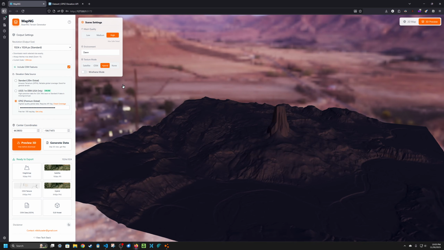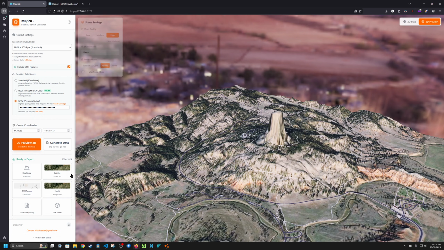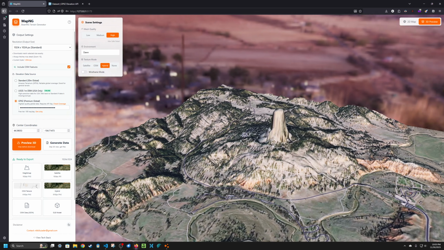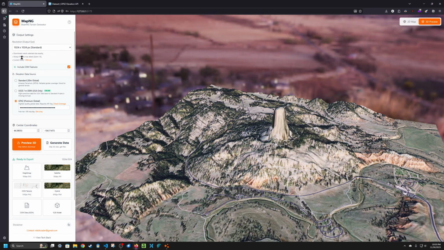Anyways, let's go back to hybrid. I personally like hybrid because I get a really high quality PNG that I can overlay on top of my height map in the game. Now, one thing that you need to keep in mind is that the meters per pixel for the GPXC dataset can vary. So it's not always going to be 1, but in general it is.